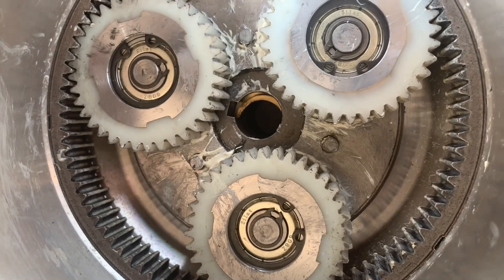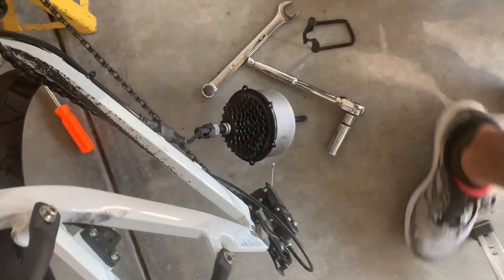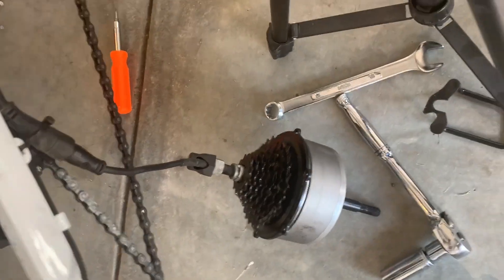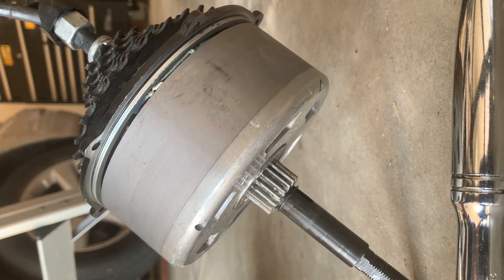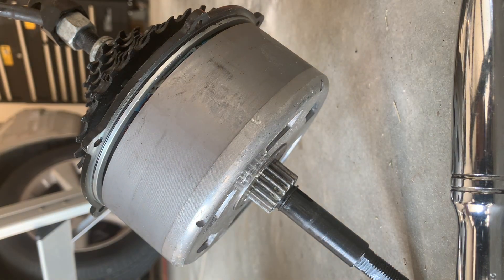There's a little magnetic key that goes back in the shaft. Let's come back over here and take a look. What I've done is I've got the motor plugged up and I've got my power trick set up so I can get power to the motor. The bike is on so I'm going to get this really close where you can hear the motor. I'm going to crank it up — I've got my PAS at one, I'm going to crank it up to three so you can hear it.